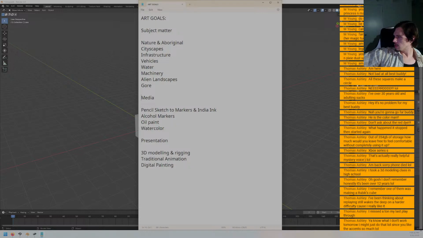Media I want to work in. Love to be able to do manga style. And how do you eat an elephant? One bite at a time. So this is gonna be slow. But the journey is why I'm here. I'm not here to make a living. Here to just learn, because I do want to learn this stuff. I had a chance and I didn't take it. I regret it. This is me fixing that.